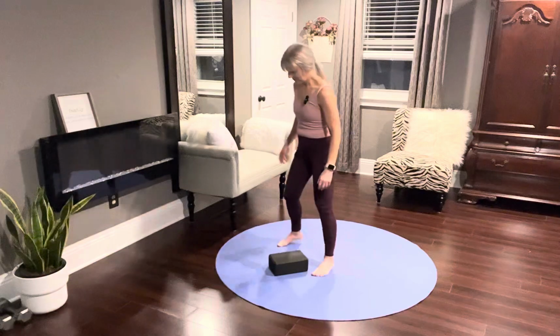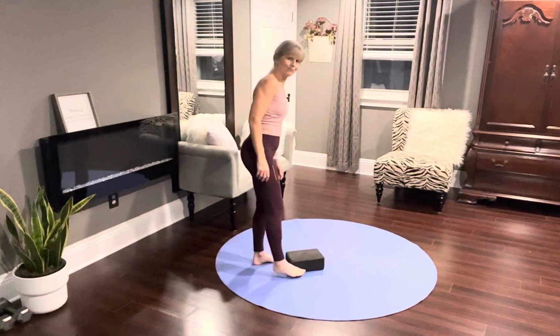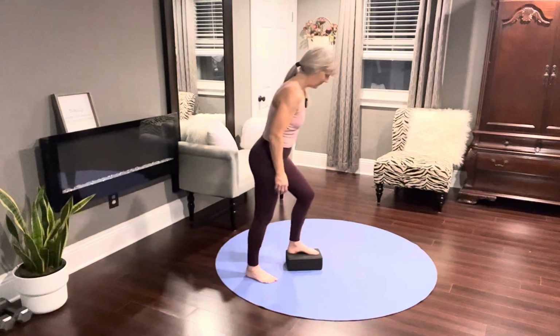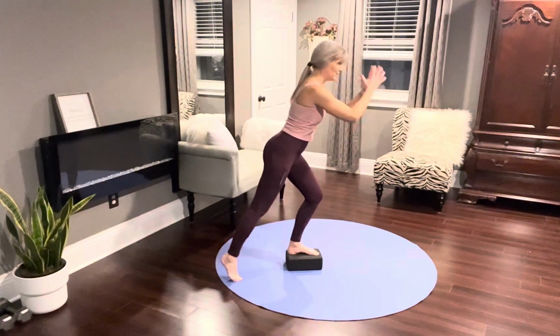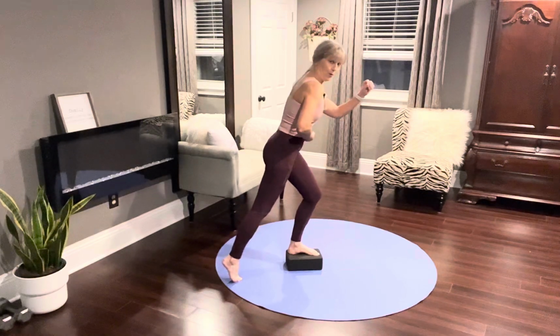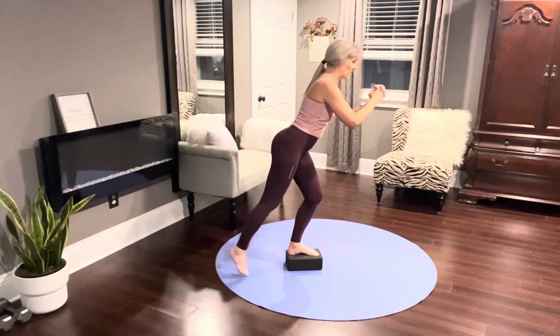Shake it out. All right, my other foot will come on. I'll turn the other direction. I'll tap those toes behind me. I'll shift that weight forward. Press in your center line. Pull that navel in. Find your balance and go.